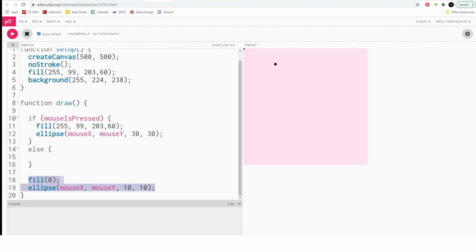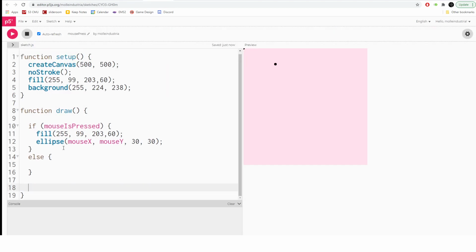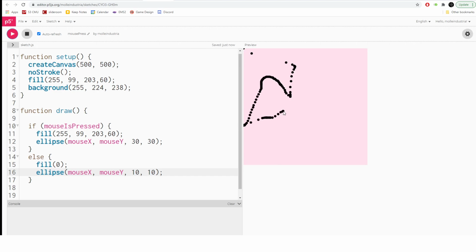So you're just having a branching structure. If something happens, do this, otherwise you do that. And that's the result. We're going to have my smaller black circle or the pink circle here.